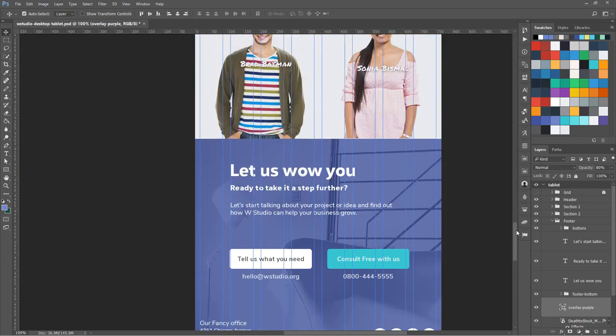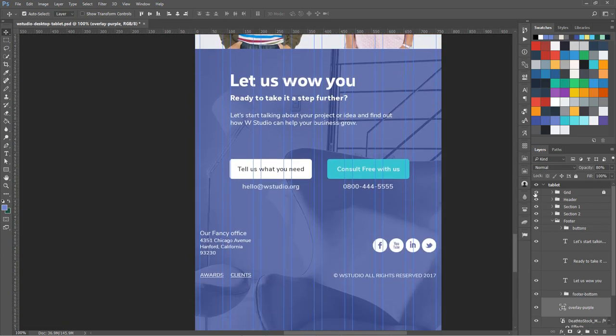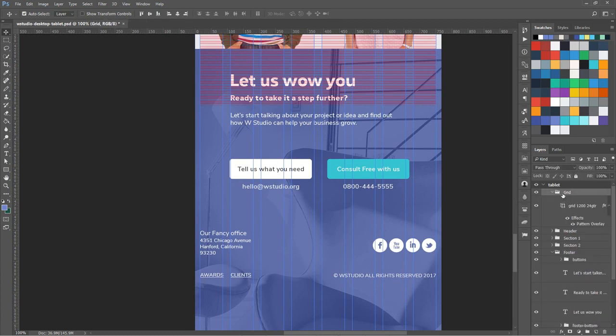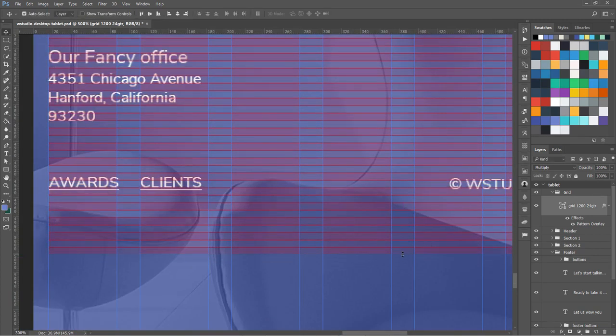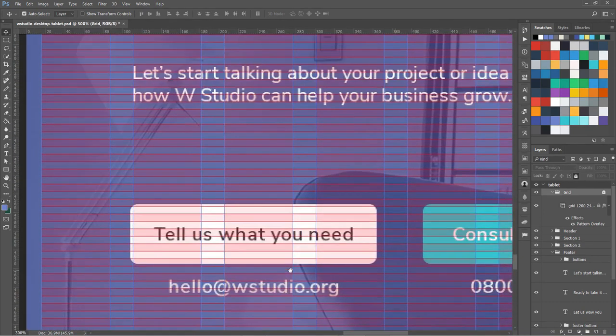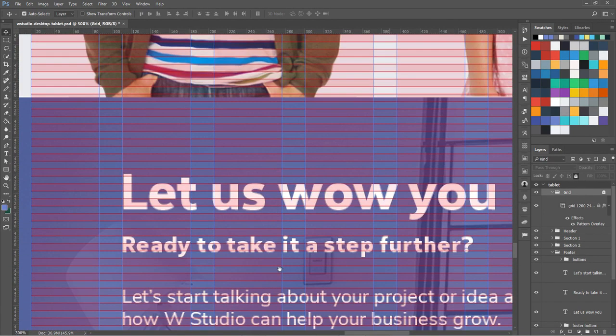So now let's use our grid to align them properly. I need to change the grid size. Okay, my grid size is perfect. Now let's lock it, and I'm going to change it like this.